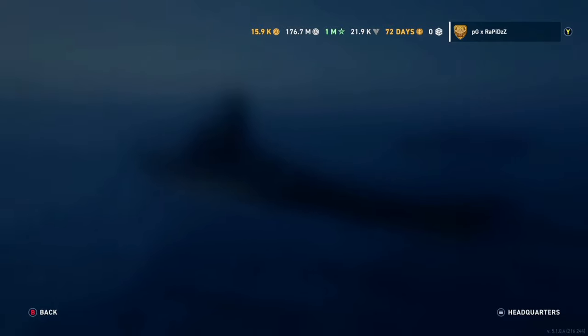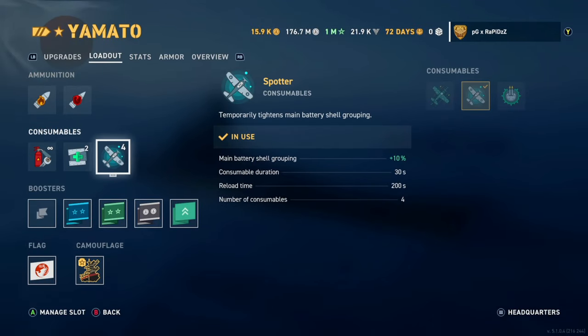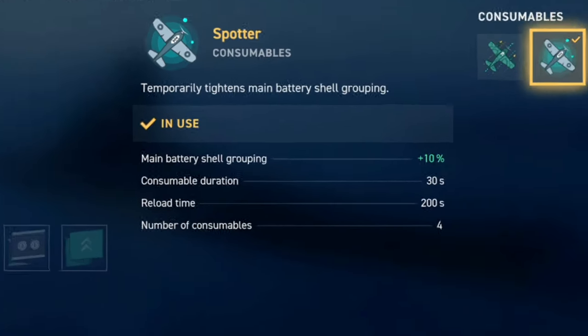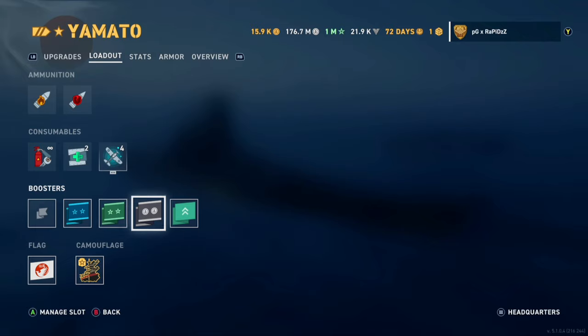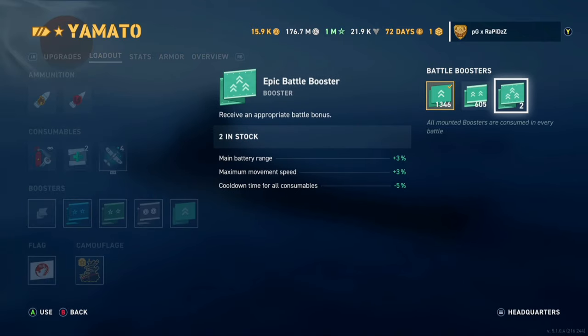Second to last thing we need to do is take a look at our loadout and go to consumables. Here we have a spotter plane that when activated improves your shell grouping by 10%. Also, this isn't essential, but increasing your range with a tier 3 battle booster will slightly improve your accuracy, but like I said, it's not essential, so don't panic if you don't have any to spare.